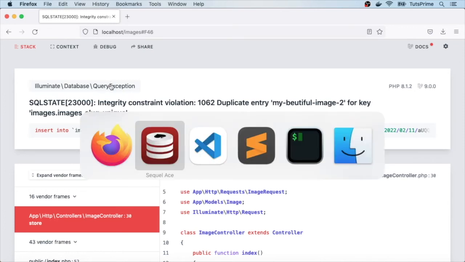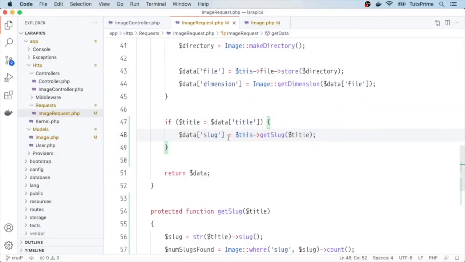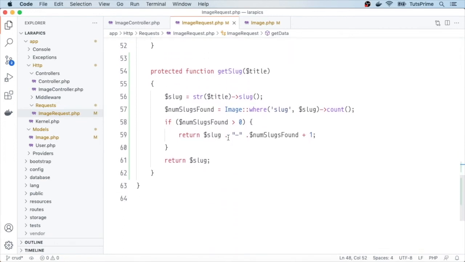So to fix that, let's jump back to the getSlug method. And here, let's add in the second argument a regexp for regular expression. Then, in the third argument, let's make the slug as a regexp pattern. We add in the beginning a caret character.